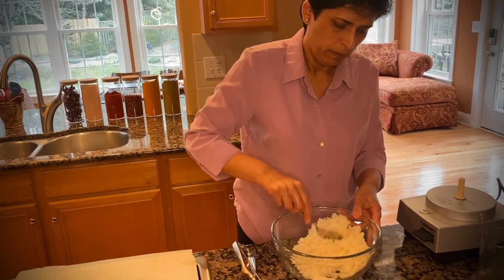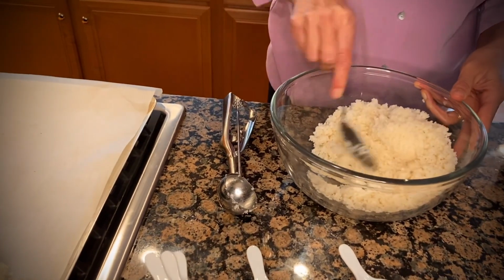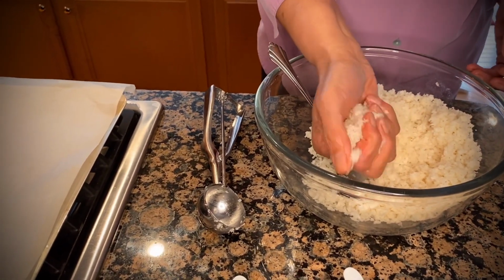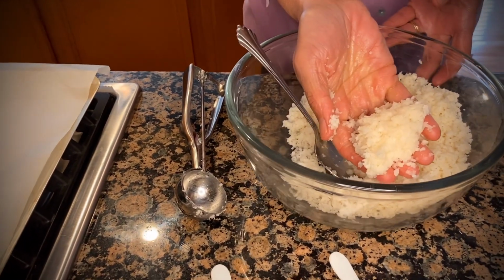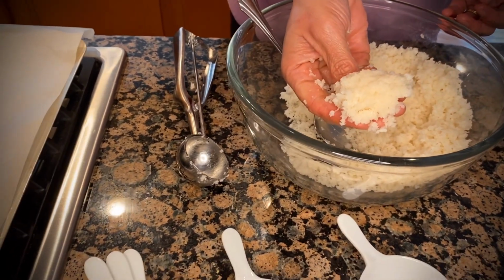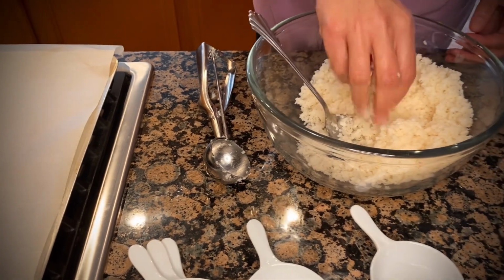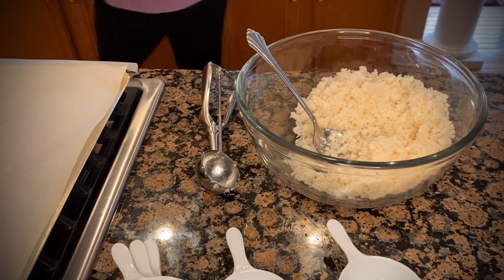Give it a quick mix. I'll show you how it feels. I'll pick some in my hand. This is how it is. And if you do this, it should come together just like this. If you press it between your fingers and palm, it should come together a little bit like this. It's a very delicate cookie in many ways because it can fall apart really easily, but it's also forgiving.